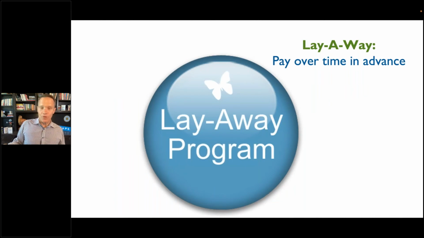Do a layaway program where they pay in advance, right? So if they don't qualify for third-party financing, they don't have anybody that can pay for it, you can say, great, why don't we set up a layaway program where you can start paying today, and we'll save that up, and then we can begin the treatment. So in other words, they pay in advance over time leading up to the treatment that they need. That's another way to do it.